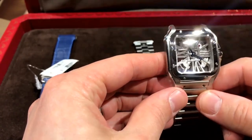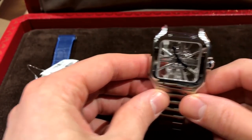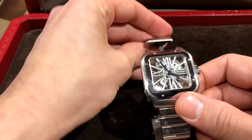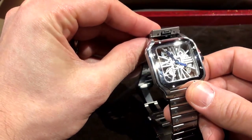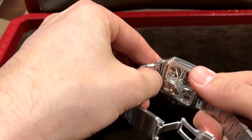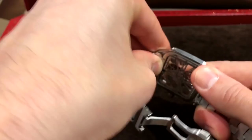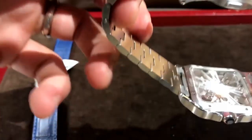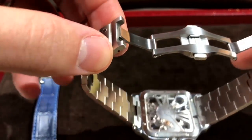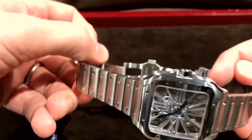Tell me a little bit about this. Cartier's had a lot of success doing the skeleton models — we've done them in Tank and in Santos. This is the first time we're doing a skeleton in stainless steel. And we take the new innovations of the Santos watch, whether it's the quick release mechanism or the quick link adjustment. Very, very cool watch.